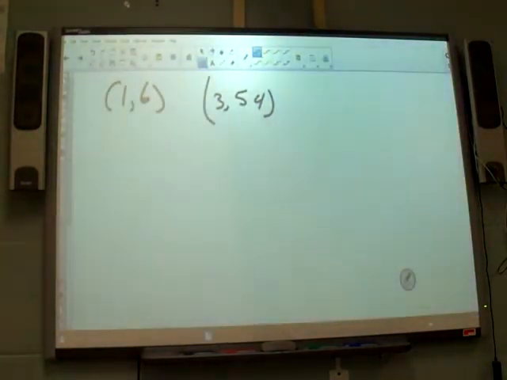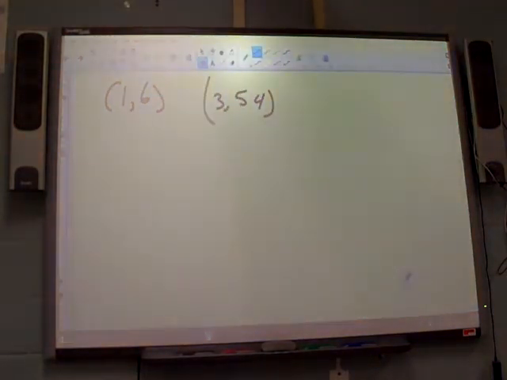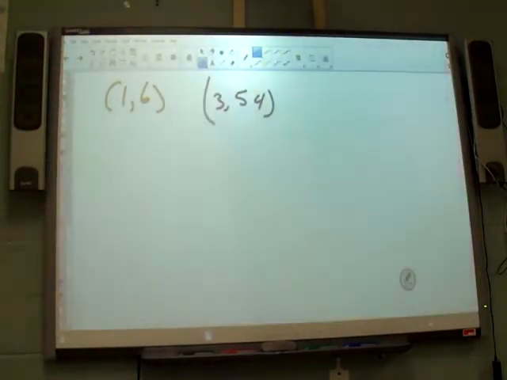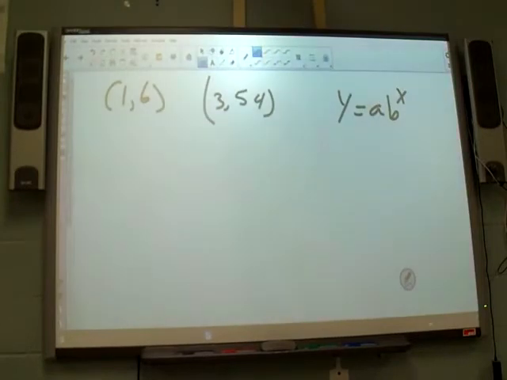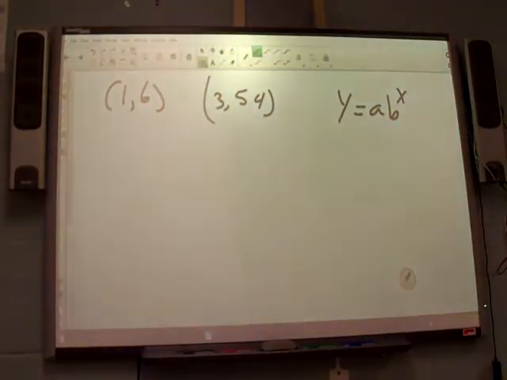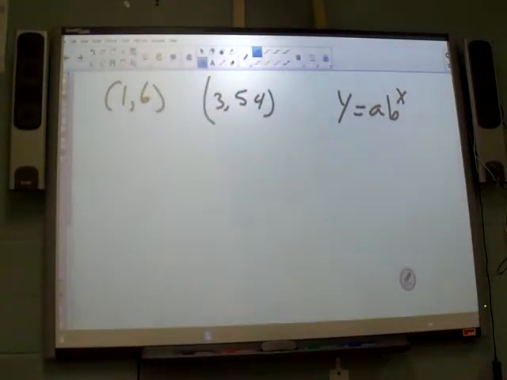Okay? You need some good steps to follow in your notes on this. It's not hard. There's just several steps. We're going to start every time with that basic exponential model. Remember, it's exponential if the variable is an exponent. So y equals ab to the x is our starting spot. Now in these 2 points, we've got an x and a y with the 1 and the 6, and an x and a y with the 3 and the 54. So what we've got to do is use those x's and y's to figure out what's going to go in the a and the b place.